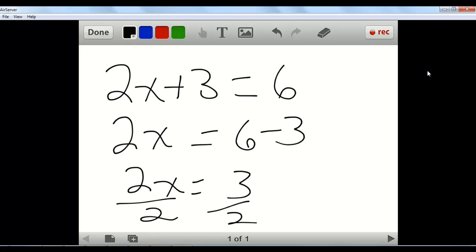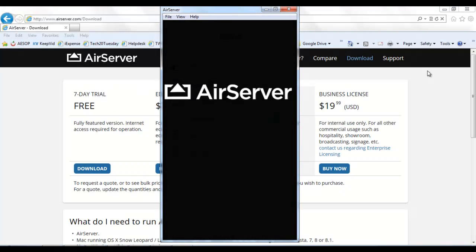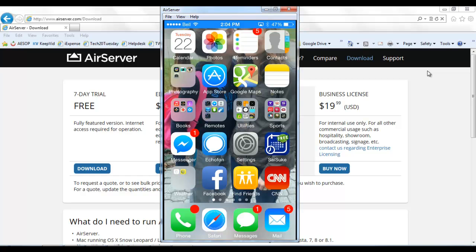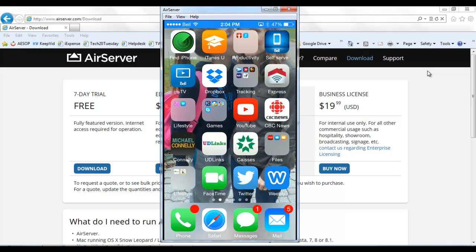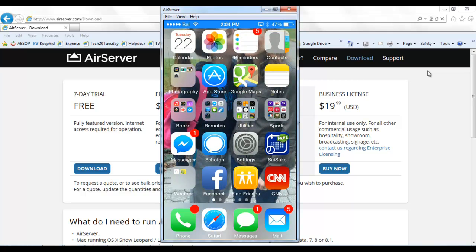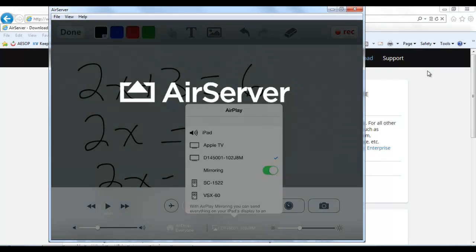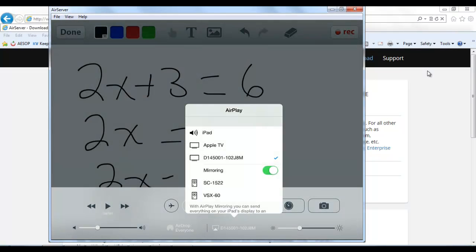You go to the control center, you turn mirroring on, and notice that what it's done here, it's changed. Now I am on another iPad. And what that does, it allows you the freedom to switch from iPad to iPad easily. However, having that freedom in the classroom with students that have an iPad could create a little bit of chaos.